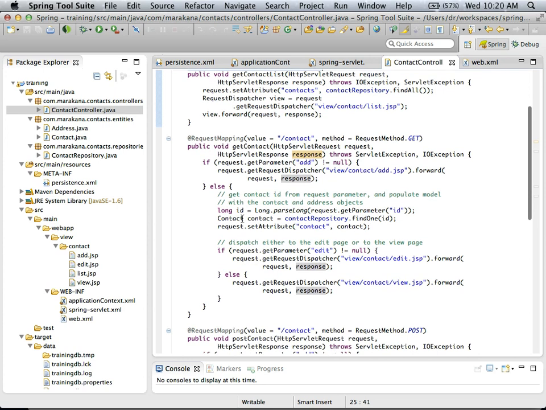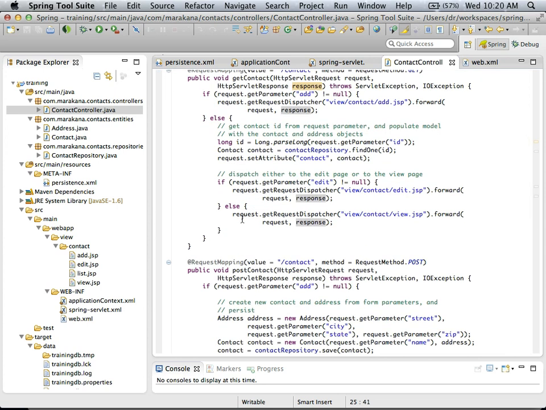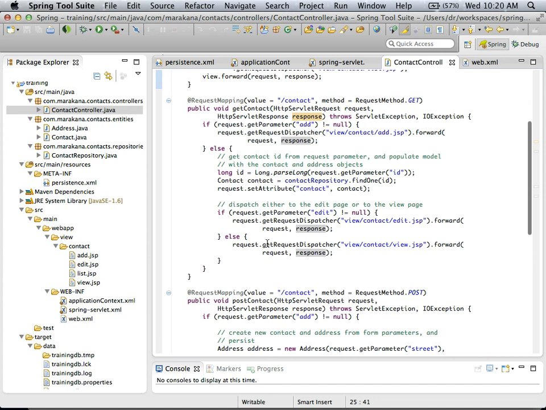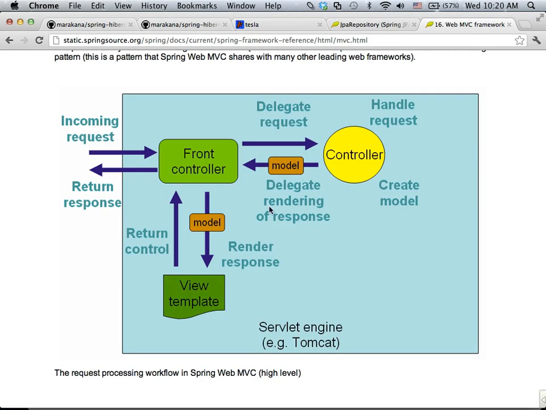Right. As I was doing this transformation last night, I tried to make the transformation as minimal as possible, so that you would have some interesting work to do today. So is it fair to say that the front controller that Spring employs actually makes the task of writing the controller much simpler than your typical servlet? Yes. Yeah. That's a fair way of looking at it. Spring's API for routing and handling requests and all that stuff is a much nicer API. Auto wiring and all of that happens.